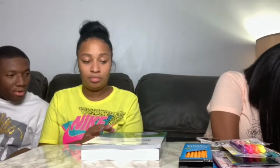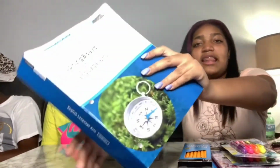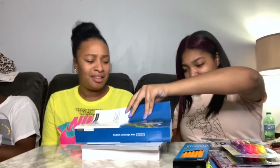Oh yeah, show your cups. And this one has 169 pages. And then one of the last books I have is this book. Huge book. It's an English arts book. ELA. I don't know why English art have to be so big. That book is huge.